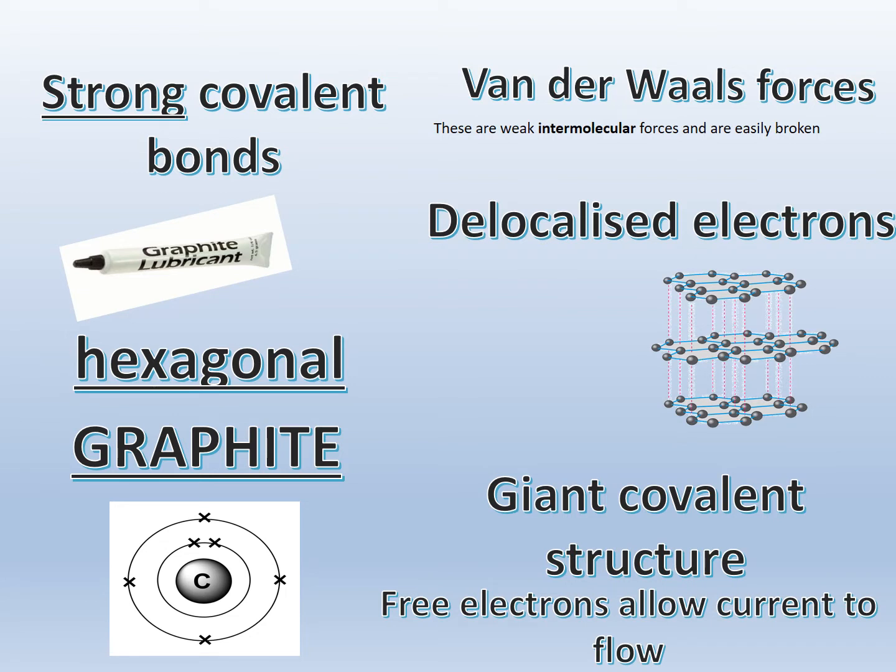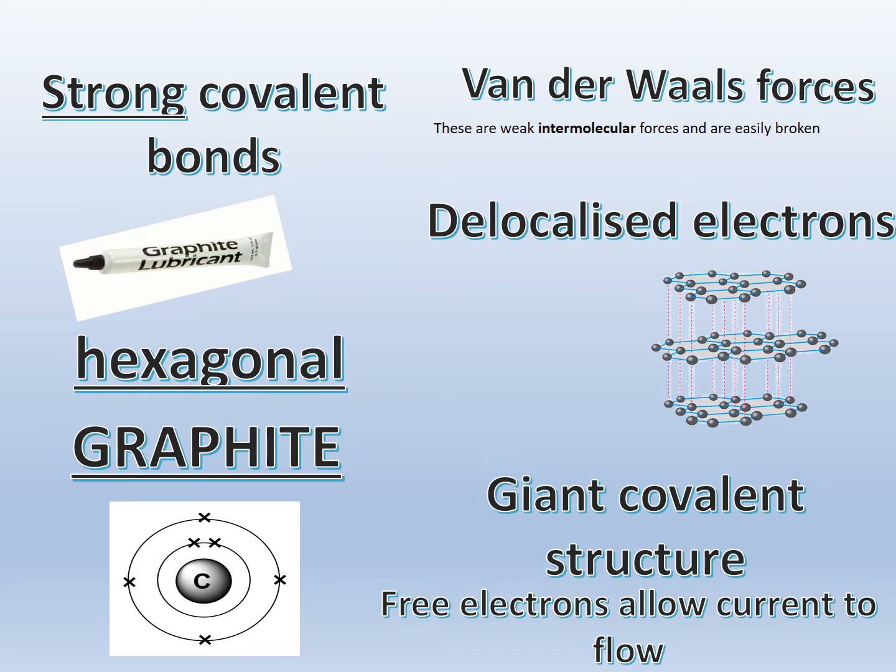Now, the cool thing about graphite is, because only 3 of the carbon are bonded, there is a spare electron floating around, and they are called delocalized electrons. If we have delocalized electrons, it means we have electrons which are free to move around the structure and carry the charge, so they can conduct electricity. You might remember earlier in school, when looking at conductors and insulators, you might have done a circuit with a pencil sharpened at both ends, connected little crocodile clips to it and made a light bulb light up. So we know that graphite conducts electricity.